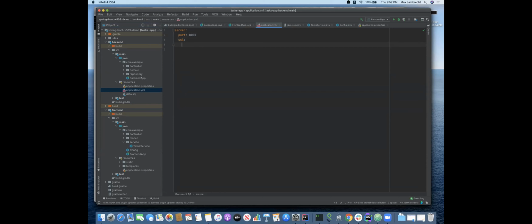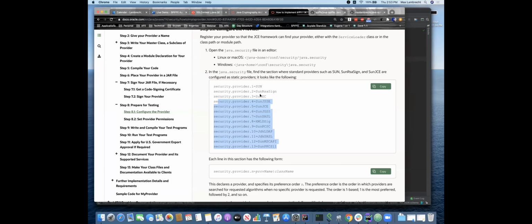We would add some Tomcat configuration, saying key store type use SPIFFE, and it requires some properties that are not used by the SPIFFE keystore provider, but are required. Otherwise, it will throw an exception. And it will say, authenticate the client. And as I showed you on the documentation, to plug a provider into the Java security architecture, we need to add to this list our class.